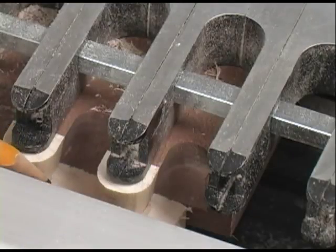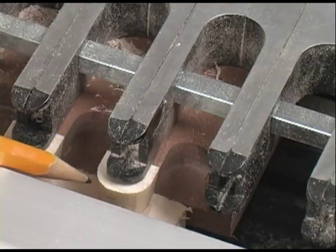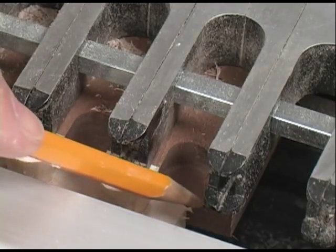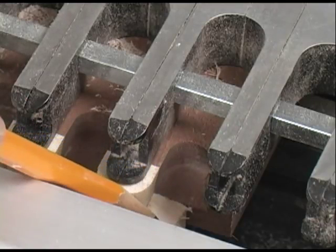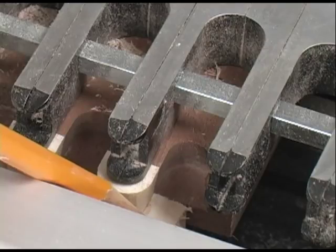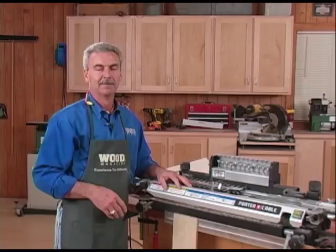You'll notice how the router bit cut not only the pins, but the tails at the same time. Actually went inside and out here. And you'll also notice on this edge, the offset. Here is our drawer front. It's offset from the side, and that allows this joint to line up when it's been reversed and put together. Now let's take a look.